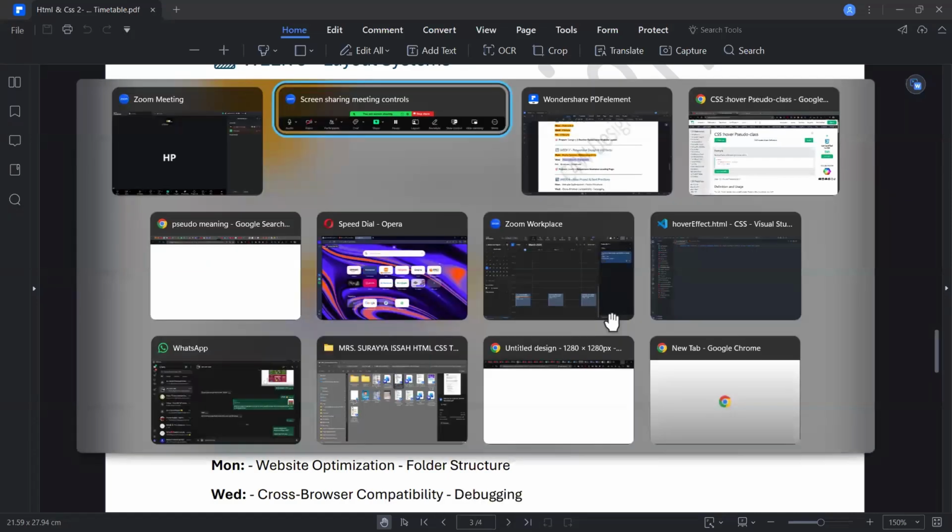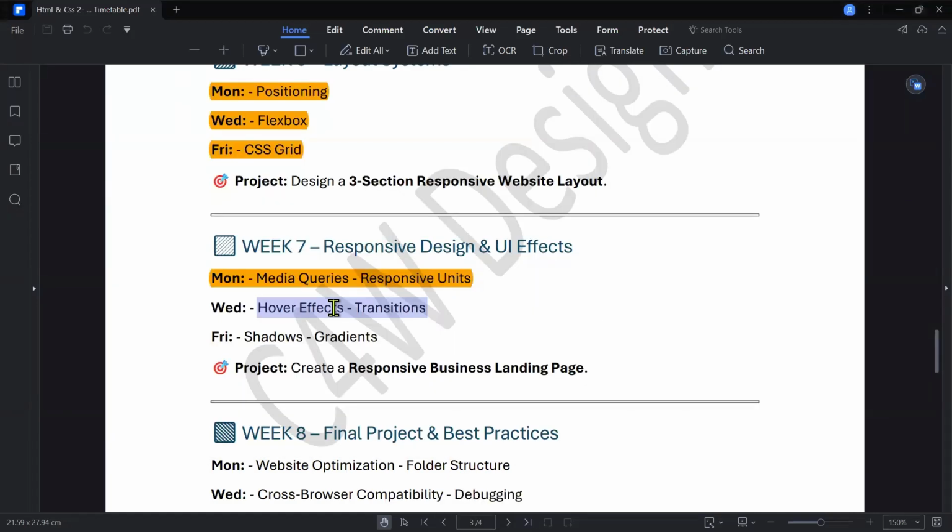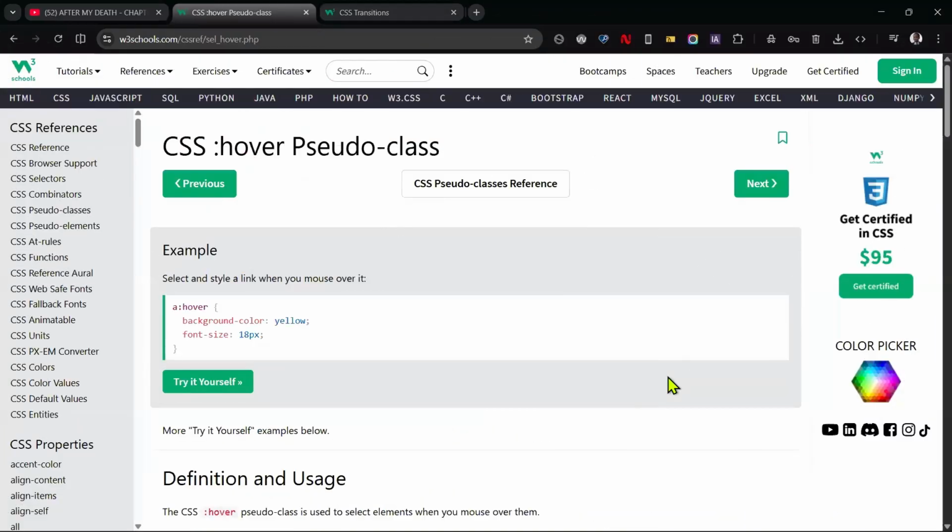Okay. So I think today we are going to look at the hover effect and then the transitions. Because last Friday we looked at the media queries, and then today let's continue with the hover effect and transitions. So today, as I said, we are going to look at the hover effect and then the transition. These are just smaller properties that are used a lot in web design. You understand? There are a lot of properties that are used.